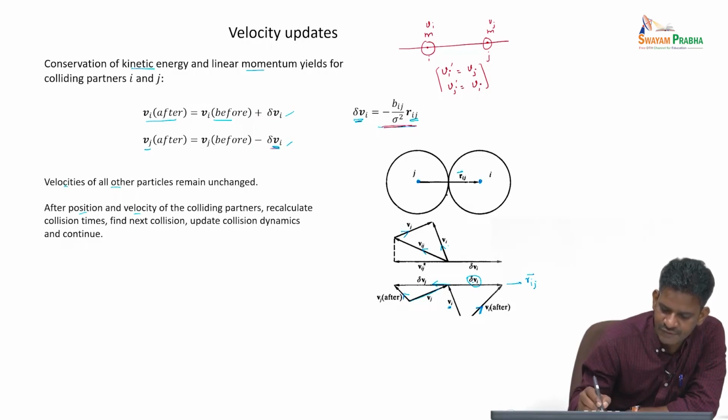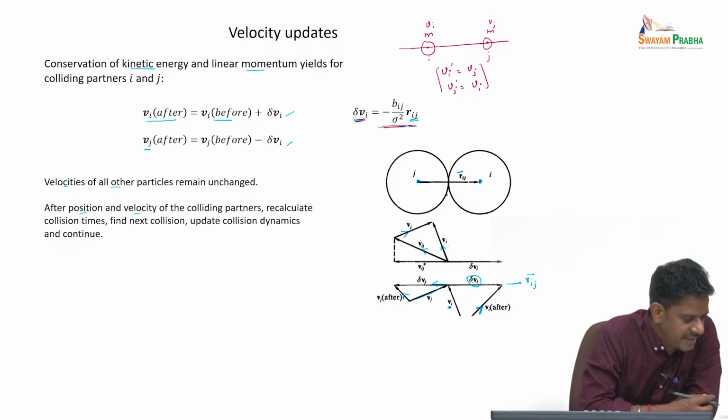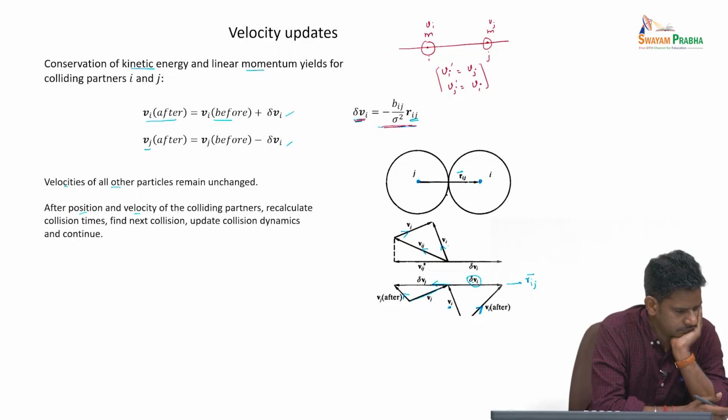And then from here itself we can see, when I add these two terms, you can see the momentum before and after is conserved, that you can readily see from here. But what is not apparent is the conservation of kinetic energy, but then after applying this, you can show that kinetic energy is also conserved. That is actually implicitly mentioned in here, because the way we calculate delta vi is basically enforcing simultaneously conserving kinetic energy and linear momentum. So these equations, VA after is equal to VA before plus or minus delta VI, these you derived from linear momentum or combination of kinetic energy and linear momentum conservation? Combination of both.